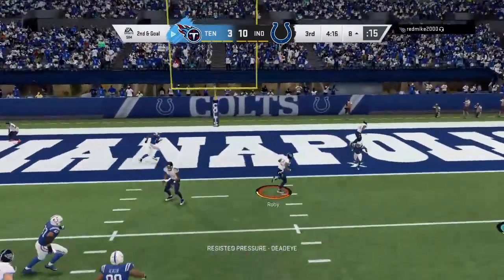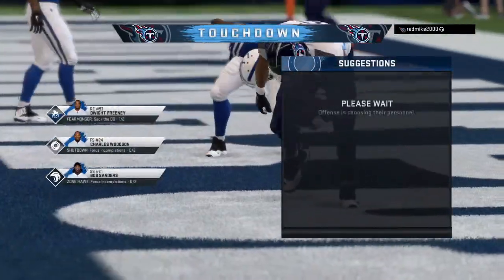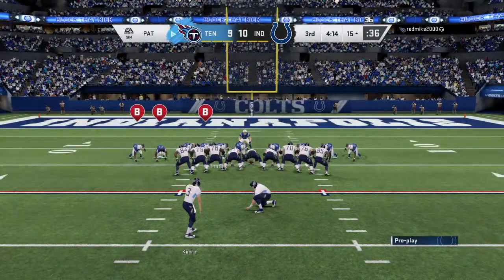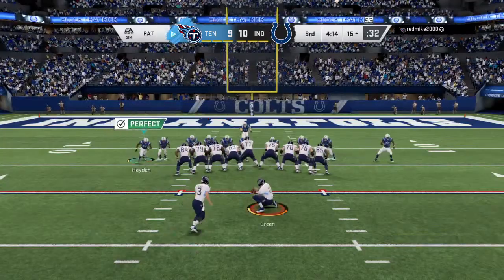McNair to throw. The quick slant caught. And he will score. Touchdown, Titans. From 8 yards out, as they are an extra point away now from tying this football game.